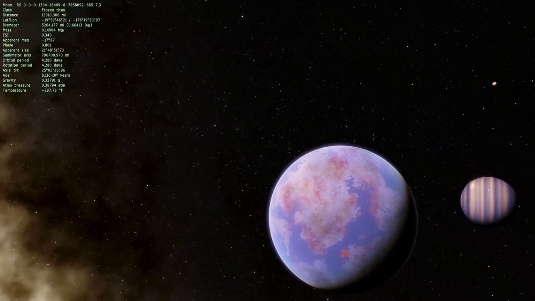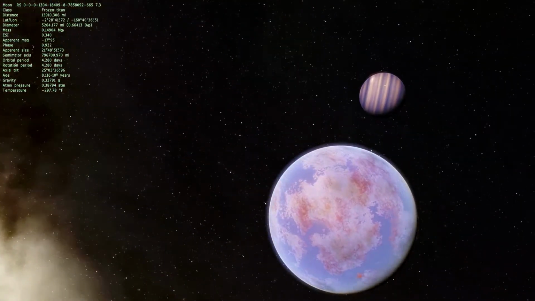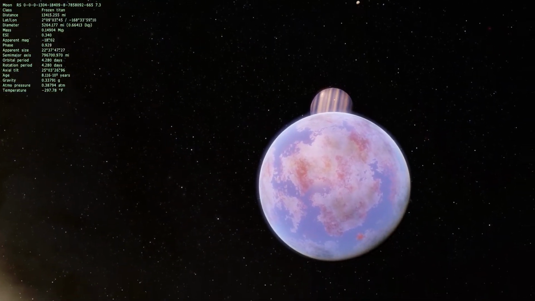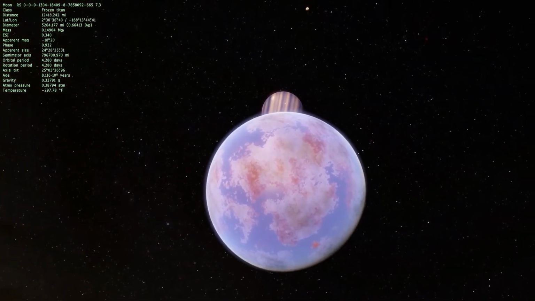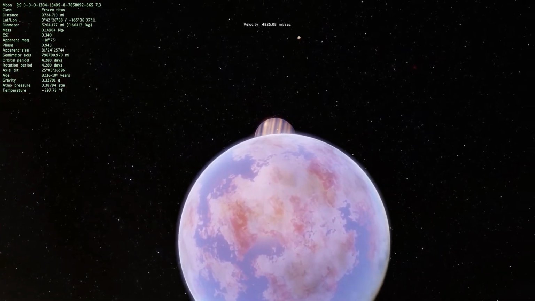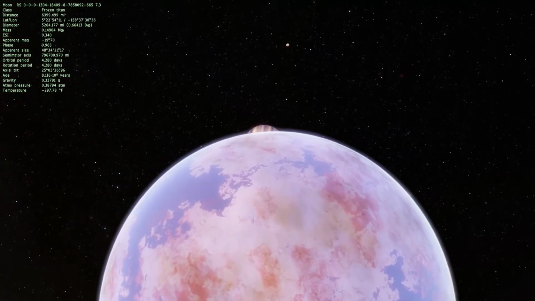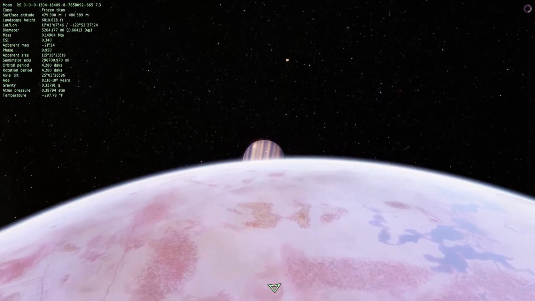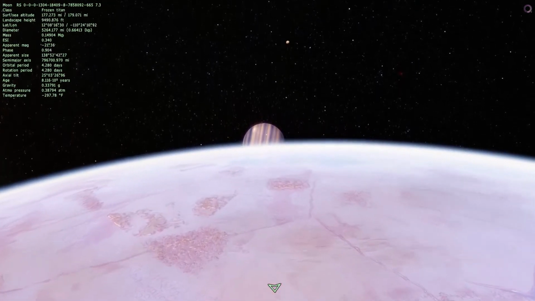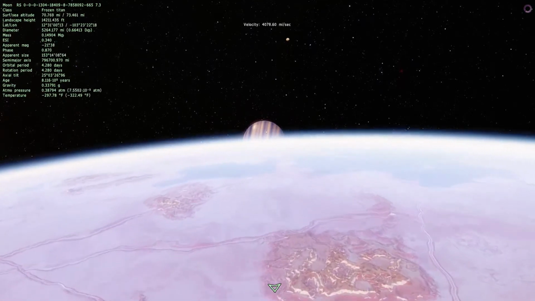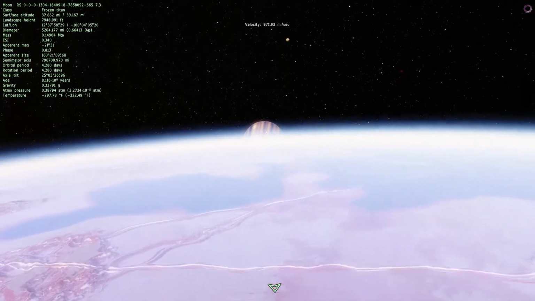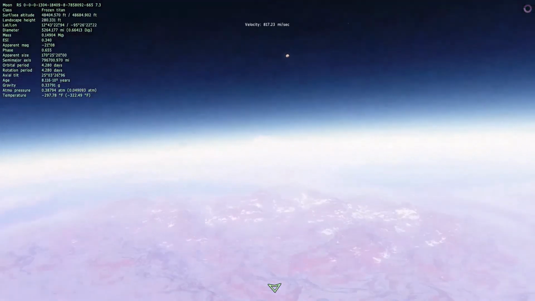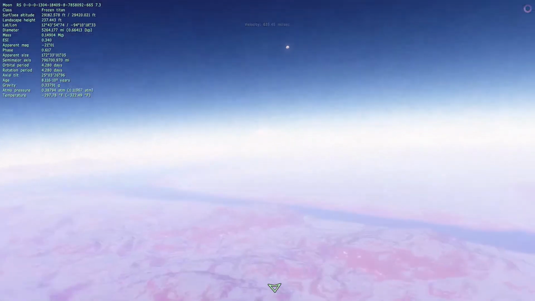Actually, rotate this. The atmosphere is just so cold, it's so thick.